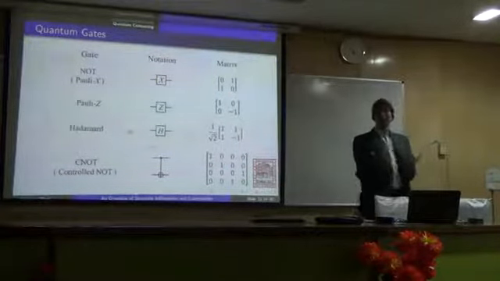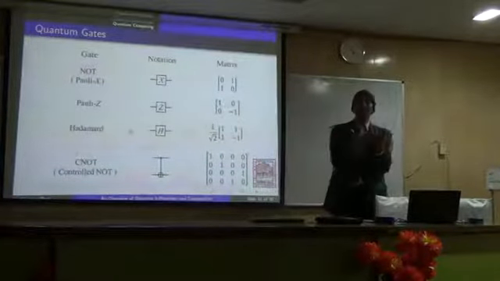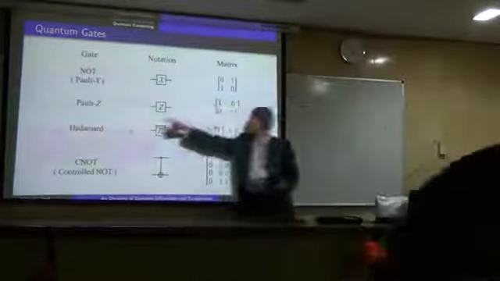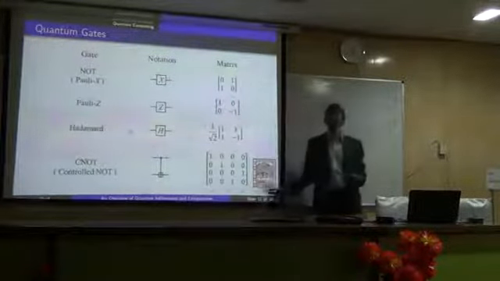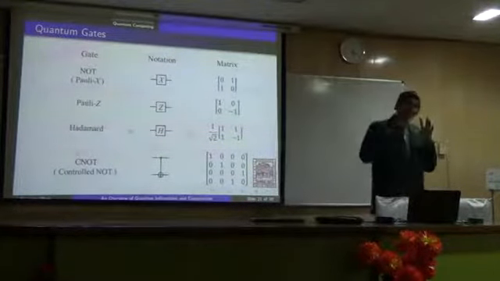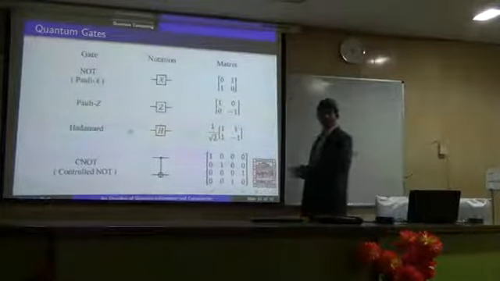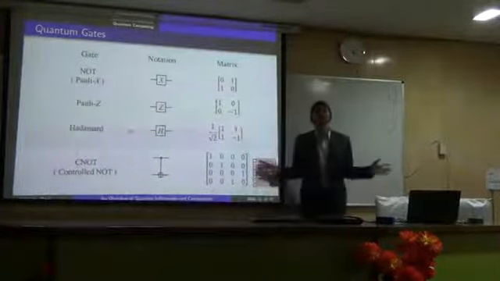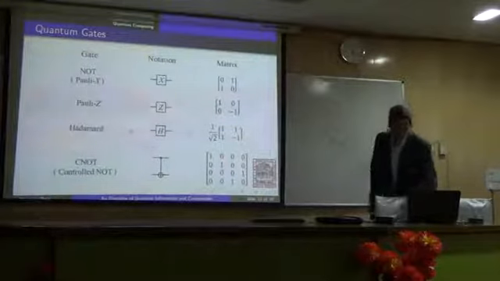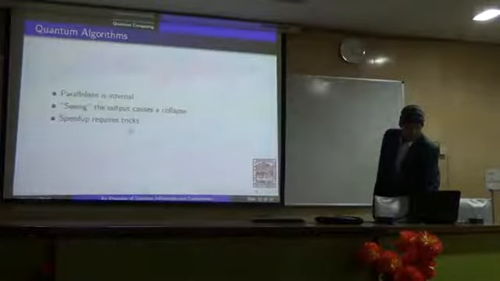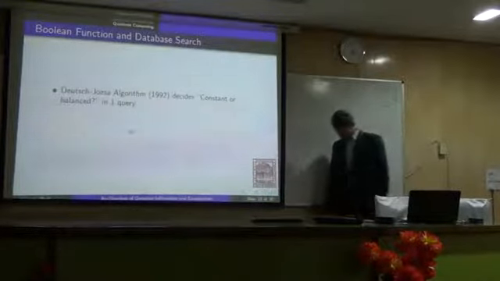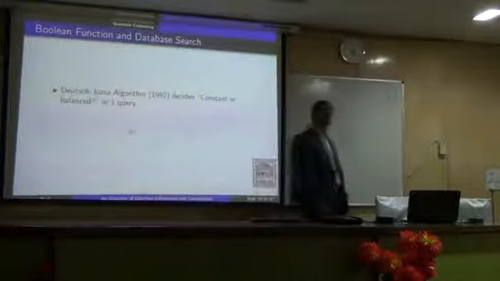And as I explained, any state change is nothing but a multiplication by unitary matrix. So any quantum gate, these are the name, these are the notation, is nothing but multiplication by some unitary matrices. If you want to physically realize a quantum gate, you have to do some physical process such that in the end it represents this matrix multiplication. As simple as that. And the quantum computer will be nothing but a combination of these gates. Quantum algorithm is actually more advantageous than classical algorithm for some problem.